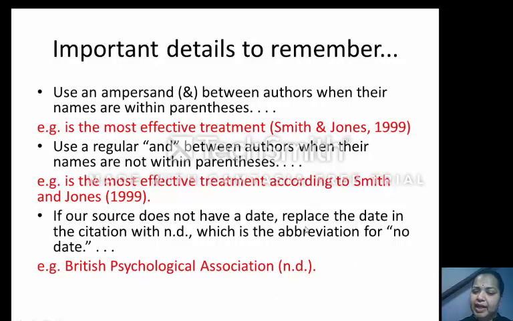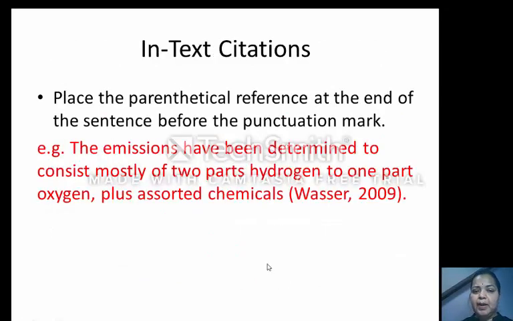If there is no date available for that publication, you can write "no date", n.d., which also means no date. For example, supposing you have tried to say something, and at the end of that whole paragraph was a conclusion that you have drawn from a particular paper, then you can write the citation towards the end and then end it with a punctuation mark.